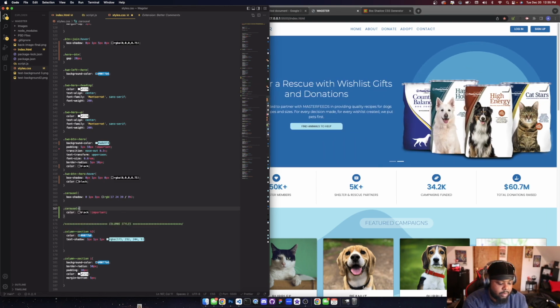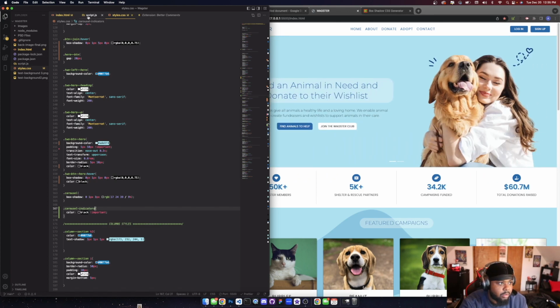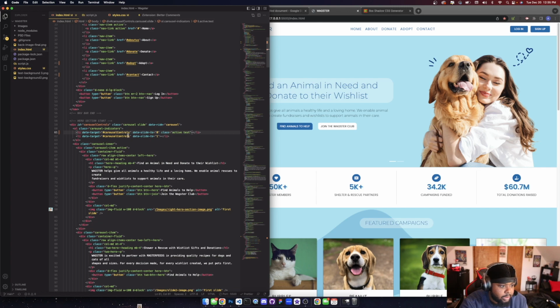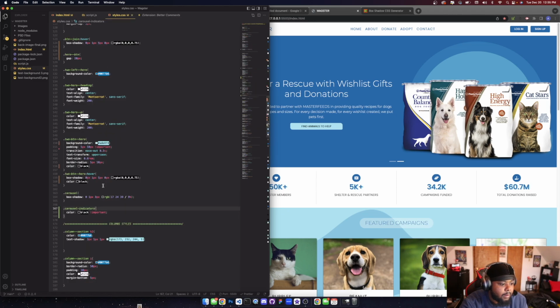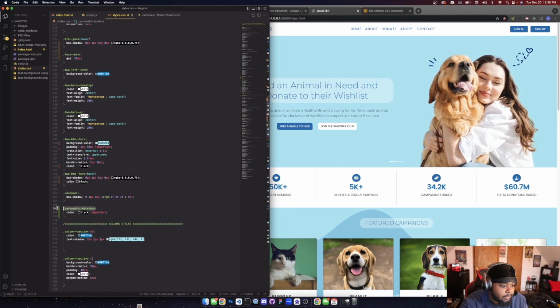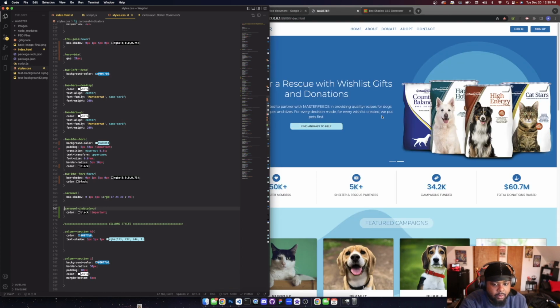Carousel indicators, is that what it is? Did I spell it right? I don't know if I spelled it right, but yeah, see, it's not working.